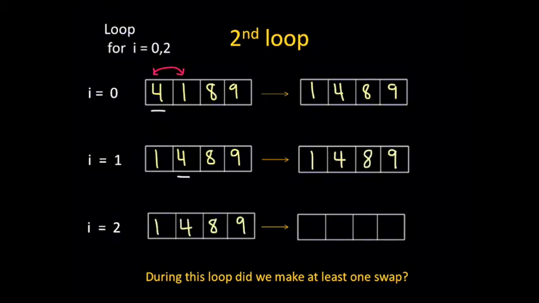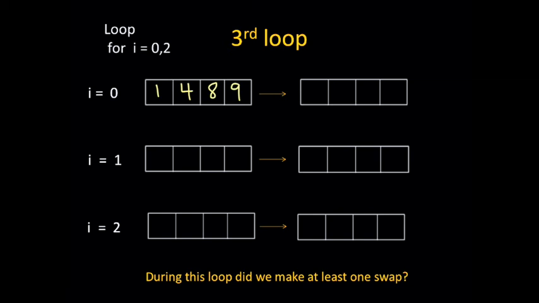So entering the next iteration, the state of the list remains 1, 4, 8, 9. Our current position is at position 2. And we ask, is the value at the current position greater than the value at the next? No, 8 is less than 9, so we don't swap. Our list is still 1, 4, 8, 9. And now that we've iterated through each position but the very last, we ask ourselves, have we made a swap during this loop? We actually have. At the iteration when our current position was 0, we swapped the 1 and the 4. So we still have to go through one more loop even though our list is already sorted.